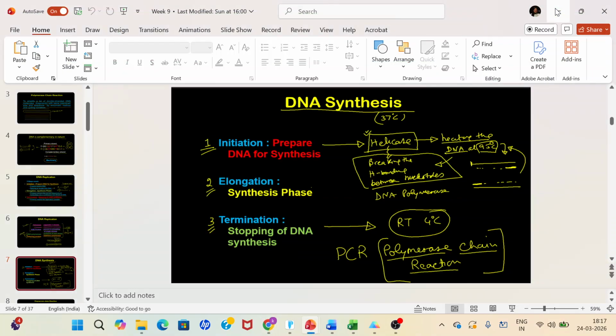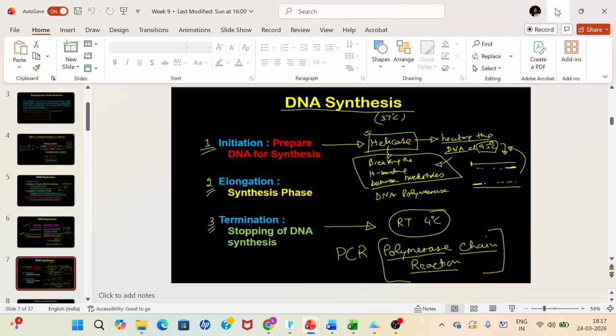So, in the initiation phase, when the DNA is getting prepared for synthesis, in the cell we had helicase, but in the case of the machine, we have high temperature, up to 95 degrees Celsius. That is the temperature we use to break apart the two strands of DNA so that we can get the template strand for replication, for amplification. For elongation, we have DNA polymerase here again, and also all the raw material required in the reaction to replicate the DNA and form the double stranded DNA structure.